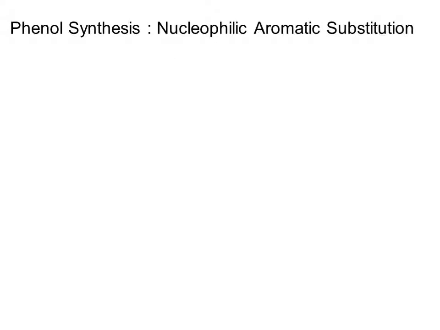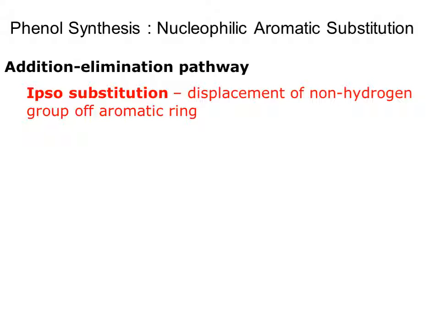So let's talk a little bit about phenol synthesis. The way we're going to do that is nucleophilic aromatic substitution. Notice the difference here. We've only talked about electrophilic aromatic substitution. This mechanism is going to be another addition-elimination pathway, so we have talked about those in recent chapters. And this specific type of reaction is going to be known as ipso substitution, where we're displacing a non-hydrogen group off a ring. So we have not seen ipso substitution. In all your reactions before, we're always looking at removing a group or adding a group, replacing it with hydrogen. So these are our first reactions we're talking about that can do this.